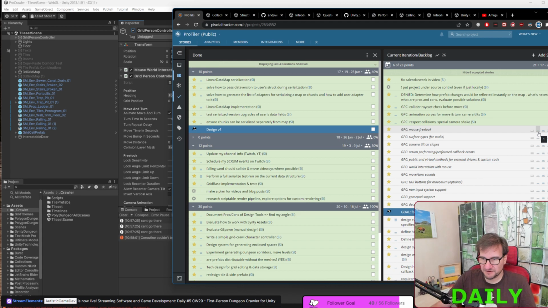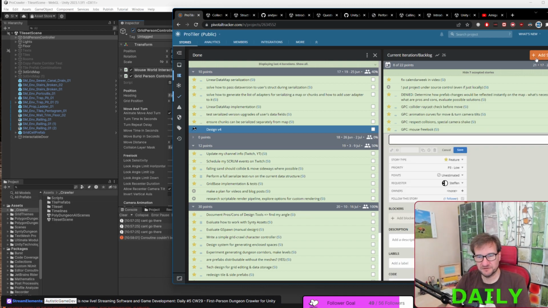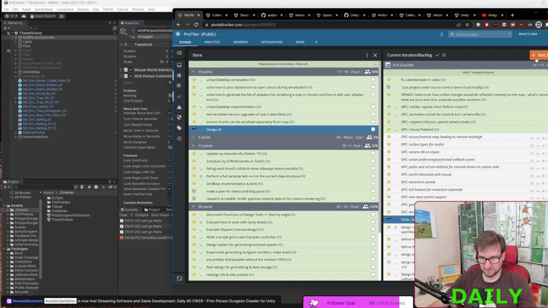Mouse free look, I have that. I should probably do grid person controller. Mouse free look, snap heading to nearest heading. So that was one thing I wanted to fix, and there was another thing I thought of. I can't think of it anymore.